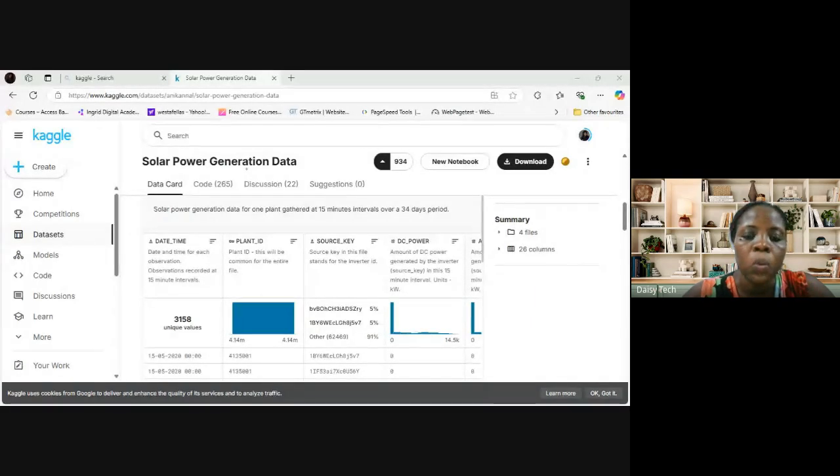And you'll be wondering, what is Kaggle? Kaggle is a community for data scientists, and it's where you can have data sets and the rest of them. So I just told them, you know what, I want an engineering data set, like solar, and this just came out, solar power generation. Okay, so now I'll be sending you the link of Kaggle. By the end of this class, please go ahead and register with Kaggle.